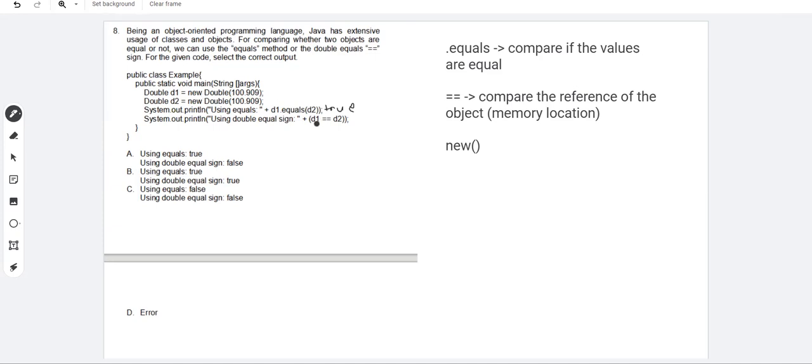So because we're comparing using the equals equals, which is the memory location, this is not going to be true because the reference to these objects will not be the same. So this is going to be false. So it looks like the answer will be A then. It'll print out true, and then false afterwards.